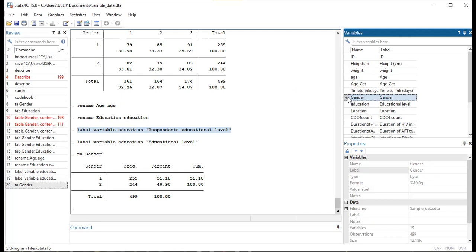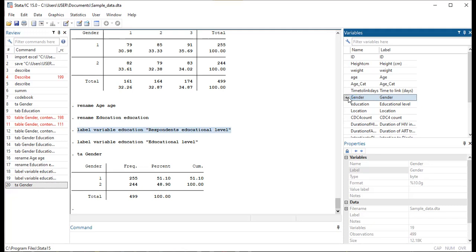Is 1 female? Is 2 male? Of course, when you're conducting a study and you're having your coding, there's what we call the code book. The code book gives an explanation of how you've assigned numeric values to your variables.